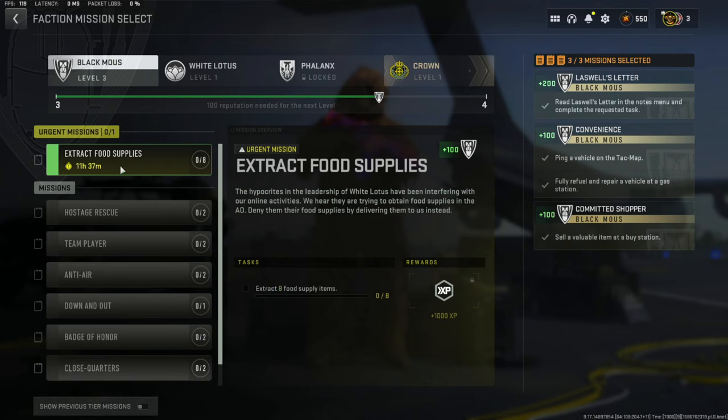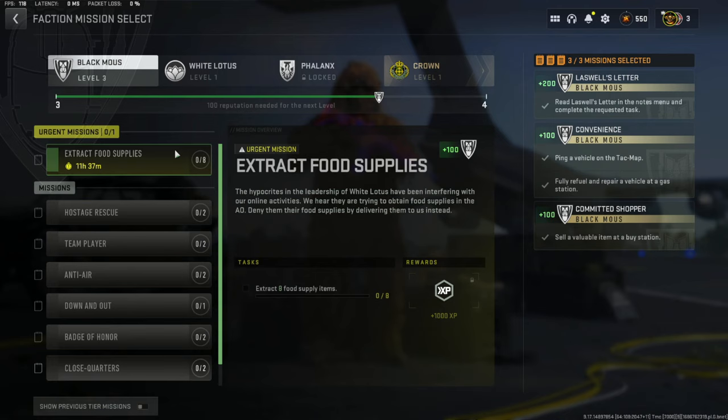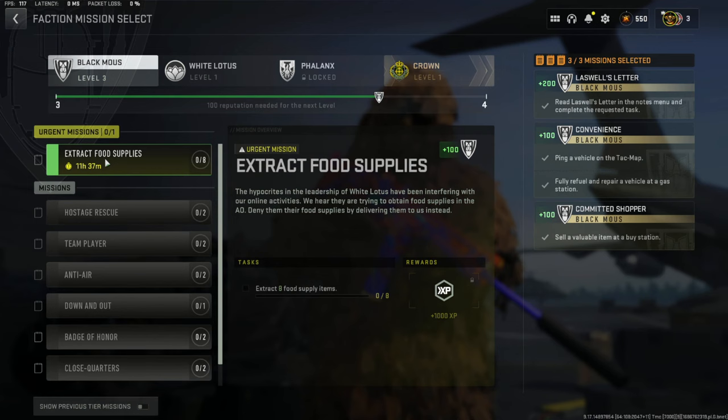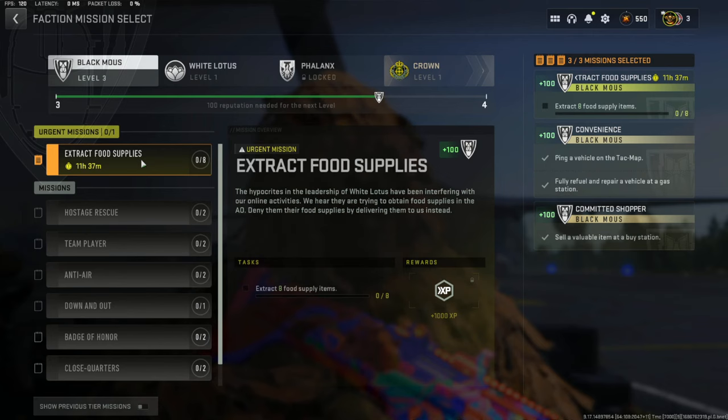You see that? What is that? If you go into the mission menu, there's urgent missions at the top. It's in yellow. It says urgent missions, extract food supplies. Got 11 hours and 37 minutes to do it. I don't see that, sorry, Cam. I'm on the lobby. If you go to mission objectives and then into the missions tab, mine says urgent missions, extract food supplies. Nope, I don't have that. That's just for you. So I've got an urgent mission that you don't have. I can select that and it takes up one of my three mission slots.